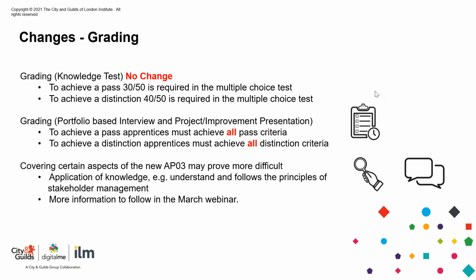So I think it's important to note that there are some modules where the apprentices struggle to meet the pass and distinction criteria. For example, stakeholder management or relevant regulation, where not only knowledge is required, but application as well. So it's so important that you do have a look at the LEPA report that highlights areas of good performance, as well as areas that required improvement.